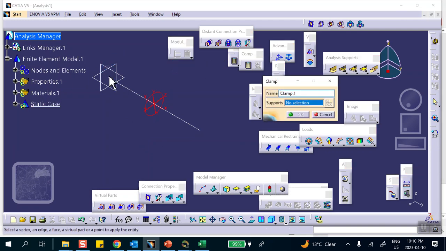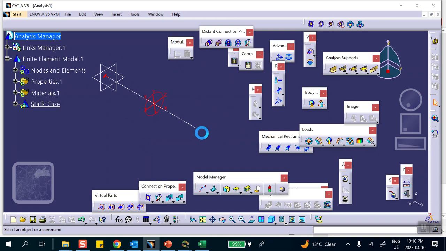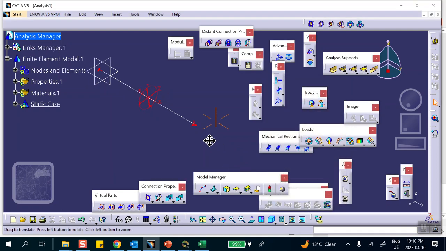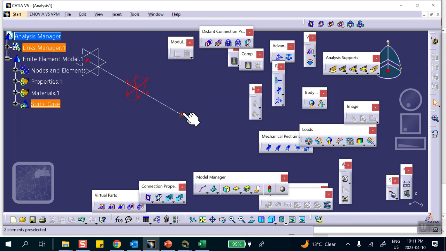Now let's clamp this in. And then this point, we're going to assume that it does not move in any direction or rotate in any direction, but moves only in translation, only in the y direction. So user-defined restraint on this point, everything is fixed except for translation in y. And the reason I do this is that I want to make the problem a single degree of freedom system. If I let it move in other directions, for example, you'll get frequencies associated with bending and torsion and things of that nature, which I don't want. I just want a translation, a single degree of freedom.